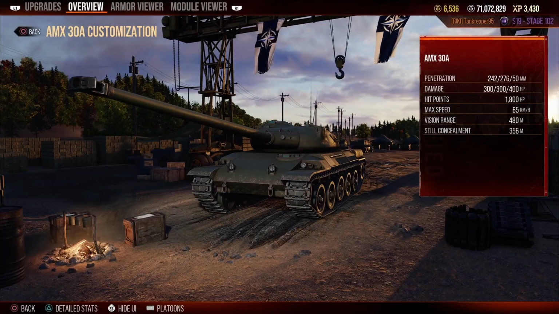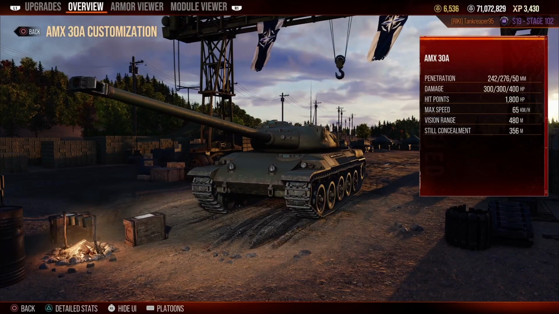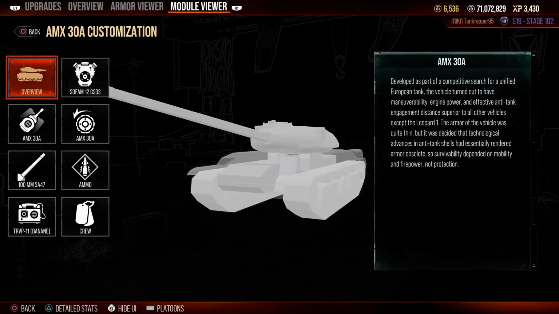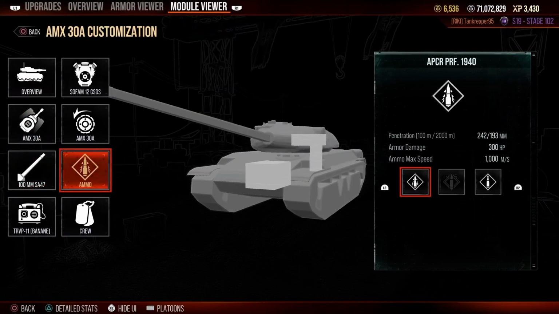It's called AMX-30 prototype or first prototype. It looks exactly like this one, so I'm guessing this is the same model as the one in World War II, and I will show you guys both of the AMX-30s in World War II, so no worries about that. First of all, what type of ammunition does this thing get?